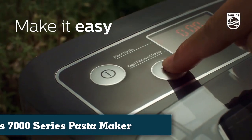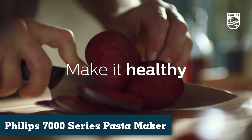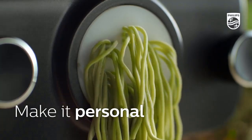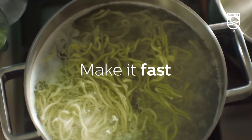Number 3. Philips 7000 Series Pasta Maker. Though they're quite a bit pricier than manual pasta makers, extruders make the entire process fully automatic. You add ingredients and insert a die to choose a shape, and the machine does the rest.